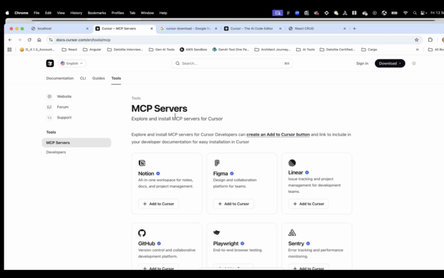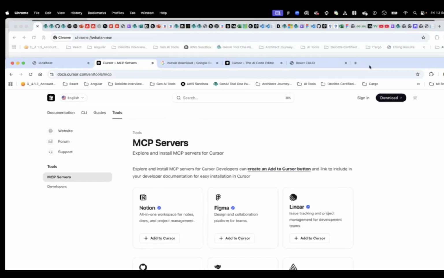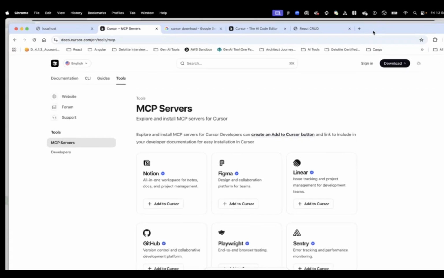Okay, so please stop me here in case you are still not able to understand what exactly MCP means here. Anyone having a doubt? In case you are not understanding this, then you will not be able to use it. Please unmute yourself and ask me in case you're not able to get it.